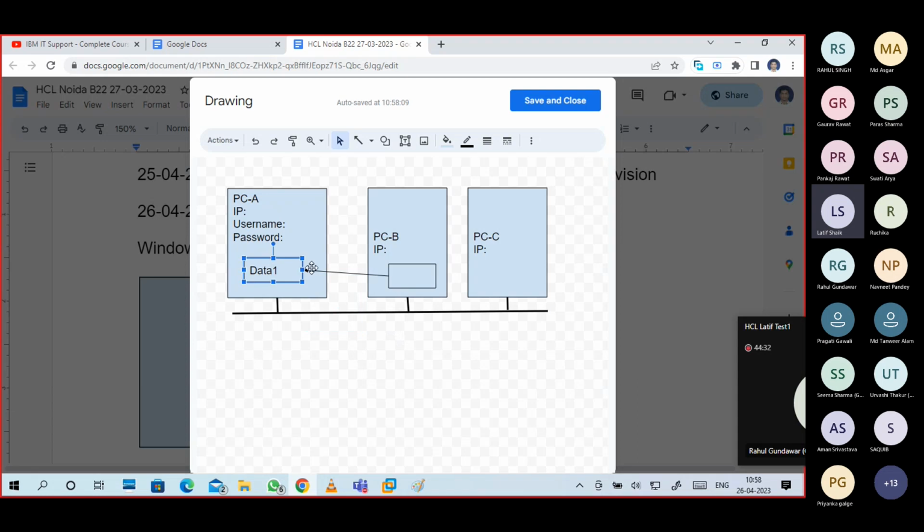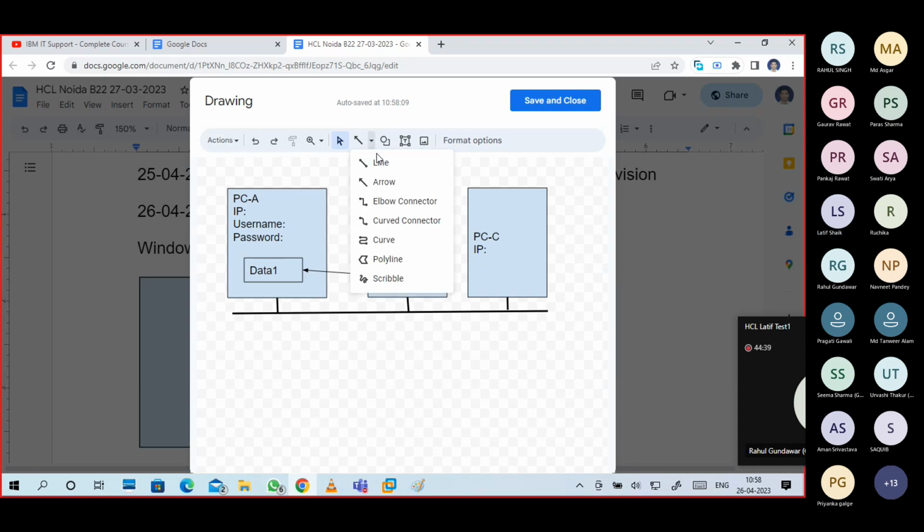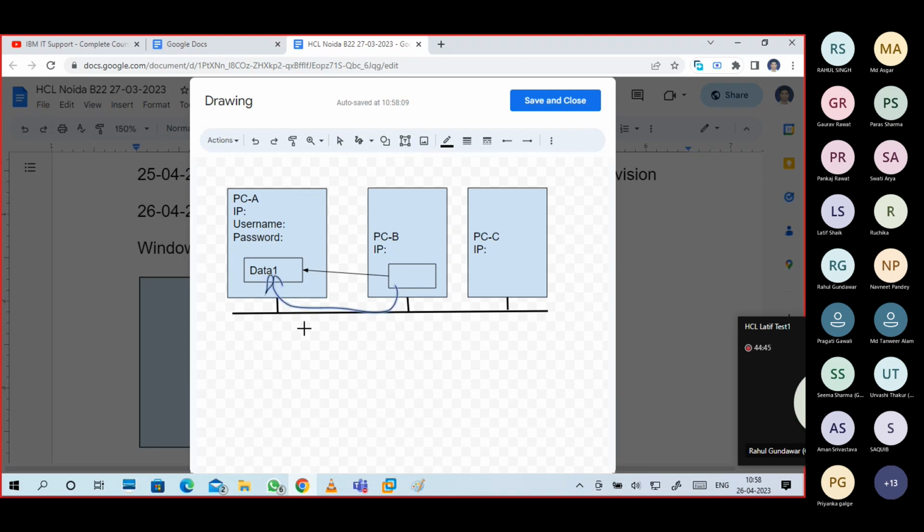What is the data1 content? I will access it from here through the network. So how to access?